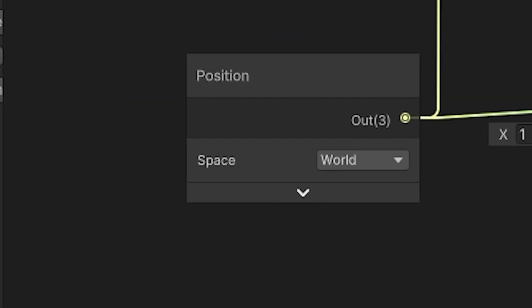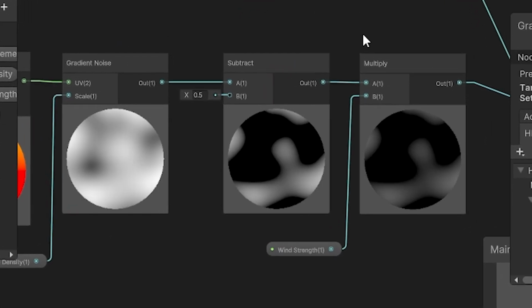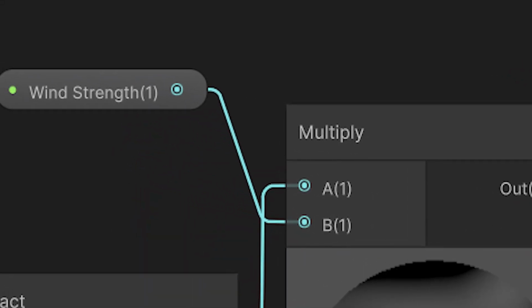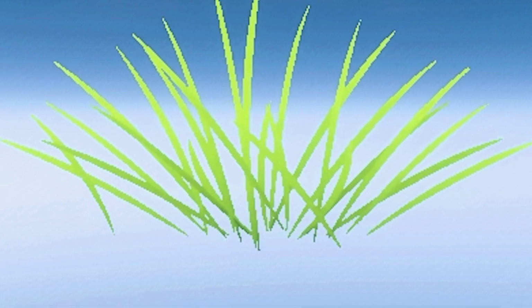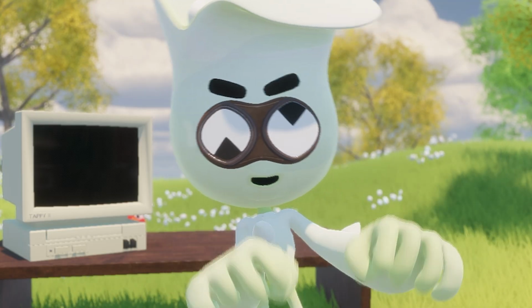To simulate wind, we take our clump's world position and use that to sample from some scrolling Perlin noise that we can multiply against a wind strength value that'll push our vertices in a swaying motion. We also make sure that the shader accounts for how high the vertices are so our grass on the bottom doesn't do a little jig, no matter how dope this stock music is.